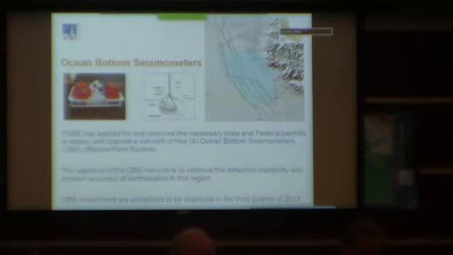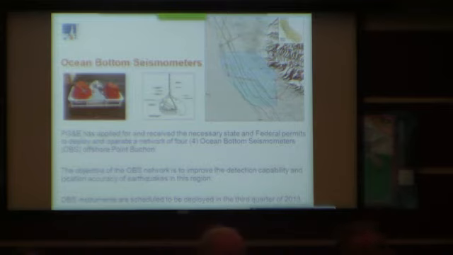This is our ocean bottom seismometer program. Recognizing that there was a considerable degree of uncertainty in earthquake locations offshore, primarily because all your seismic stations are located onshore, and the direction of maximum uncertainty, if you will, is perpendicular to the coast, we initiated a program to install ocean bottom seismometers offshore in the area near where this intersection of the two faults occurs.